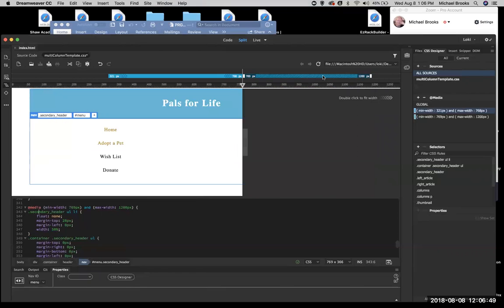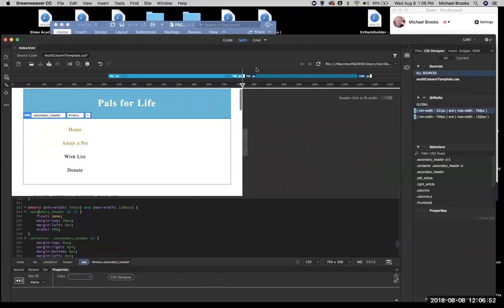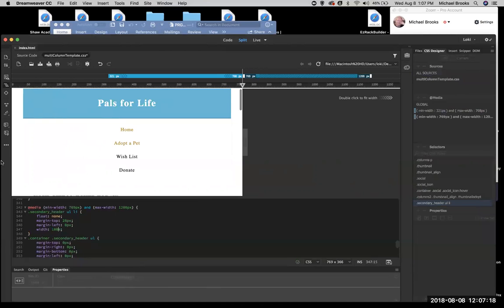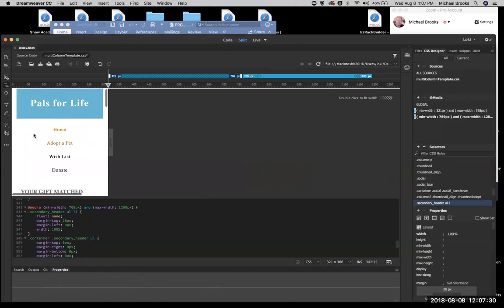Now, the 769, so it goes to right here. That's the minimum. So this area in here is set for, depending on your smart tablet, and above that step is the desktop. That's why we didn't see anything. So let's take this to 100% and watch the difference. See how that puts it out there now, and 100% actually centers it? Well, thinking about that, let's go back up here, down to the smaller one.